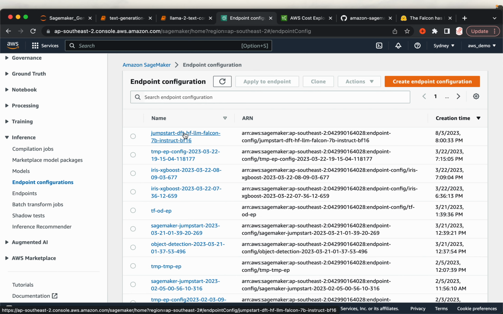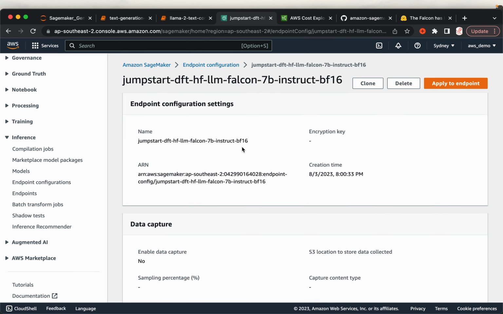The reason is, for example, let's say we want to deploy this model again. Now, we don't need to find out where the model artifacts are, which instance we used the last time, which might be the best instance we found out after a lot of research, etc. Right? So we don't want to lose all that information. So that's why I always keep this endpoint configuration.